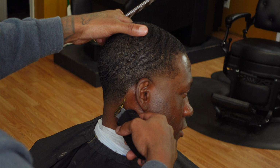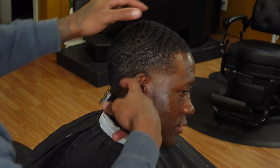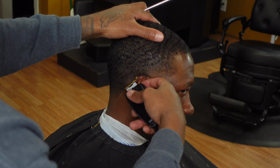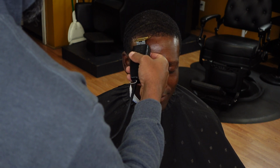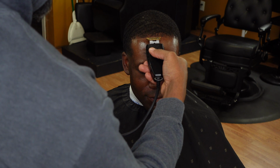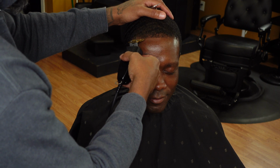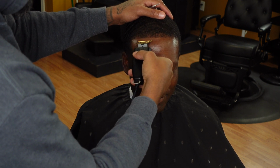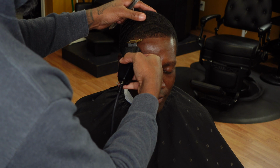So now you can see me, I'm lining it up and just trying to frame out the work. And then, like I said, typically after I line them up, that's when I go back and touch up the blend. As I line them up, you'll see the blend on the side, and I just want to point this out. If you get the process and do it good, you really have a nice fade without doing a spot check. I just feel like getting out those imperfections starts putting you on a whole different level as far as your fades go.